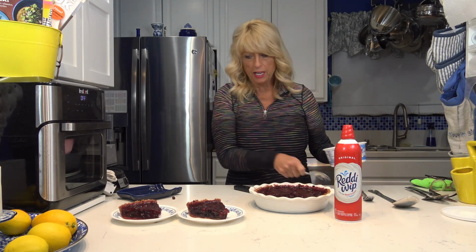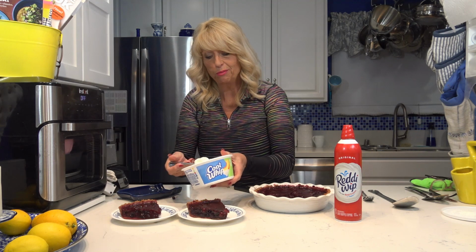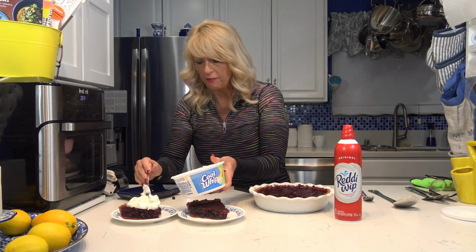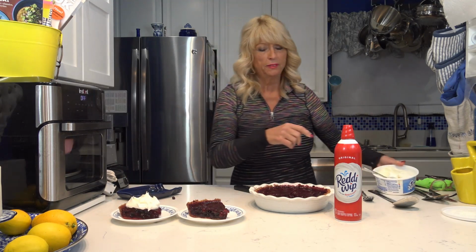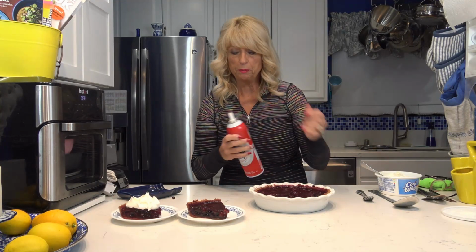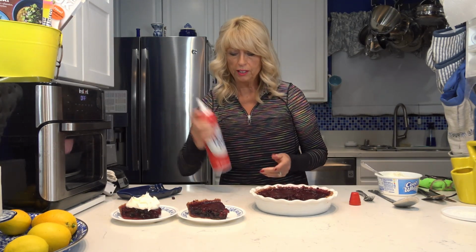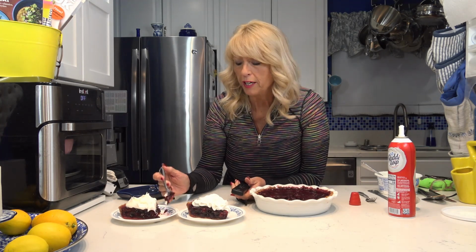You can do up to 5 tablespoons, and it's only 1 point. I do a pretty big tablespoon, so I may count this as a 3, but anyway, 2. This is probably about 5 right there. That's a lot. Okay, that one's mine. With whipped cream and everything, I'd say at the most is 2 to 3 points. This is my husband's. This is just a ready whipped cream. It's more. It's like 2 points instead of the 1. Not bad. Okay, I'm trying a piece of it.